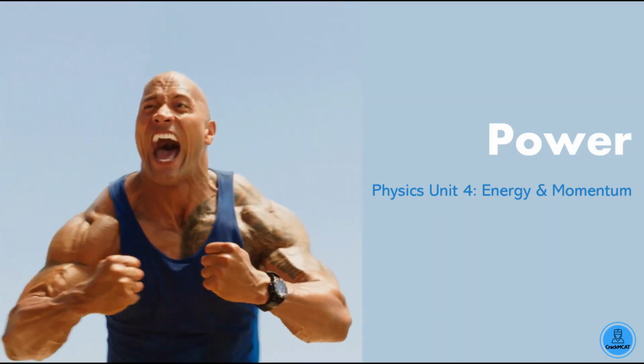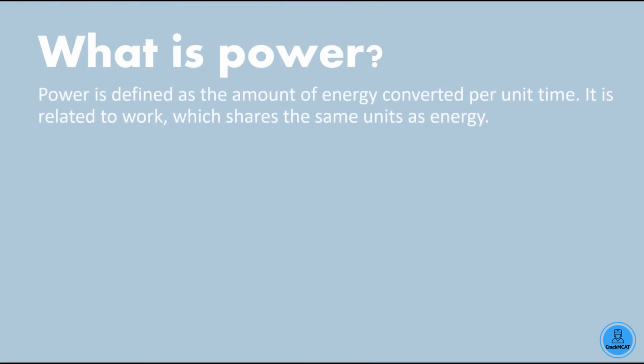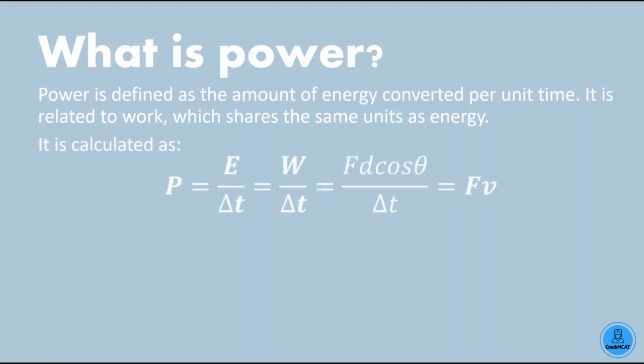Hey guys, today we're going to be talking about power. So what is power? Power is the amount of energy per unit time. And because it's related to energy, it's always also related to work since they share the same unit, which is joules. And power is calculated as energy over change in time, or work over change in time.